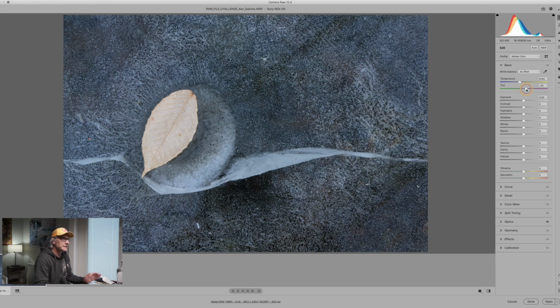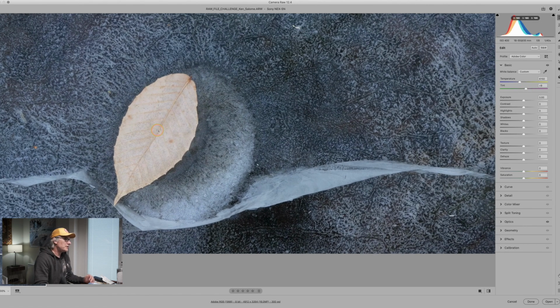The tint, now let's just play around with this a little bit. I think 10 is probably fine, because if we go too far this way, it starts to get green, and of course if we go this way too much, it starts to get a little bit magenta. Exposure.